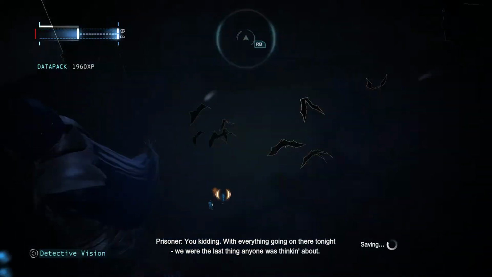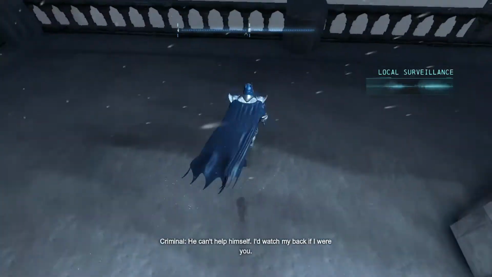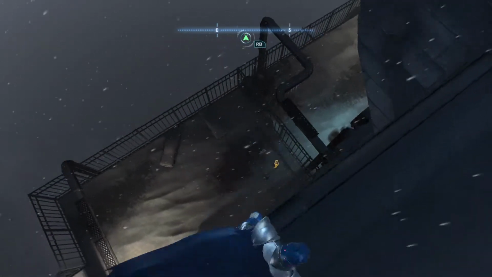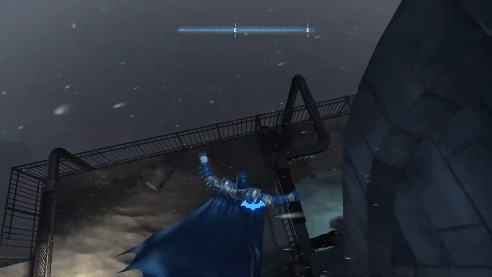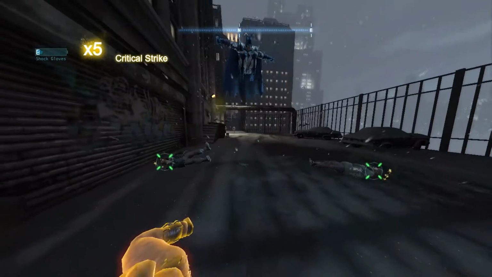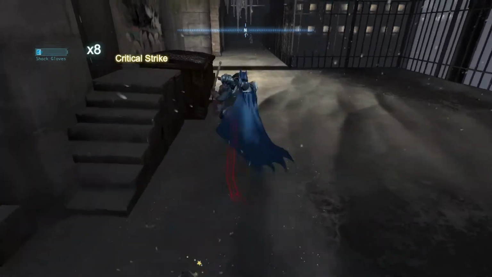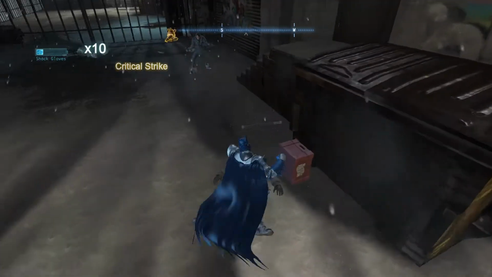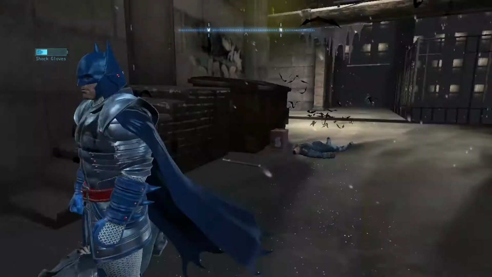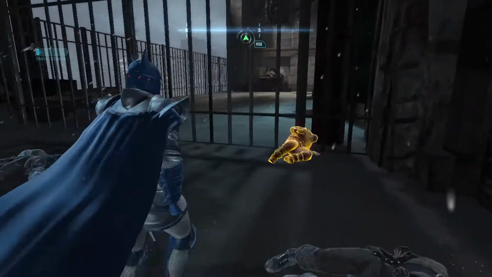Where's that prisoner? He's down there. Oh, you think Batman won't come after you? Well, he's right here. Honestly, that would scare the crap out of me if Batman just dropped on you from the sky. Awesome. Oh, those guys didn't see me. Amazingly.